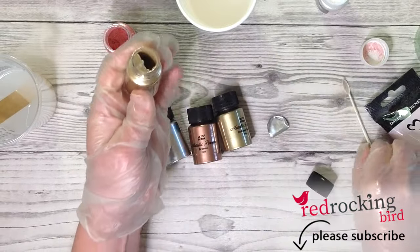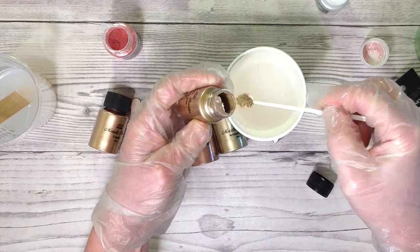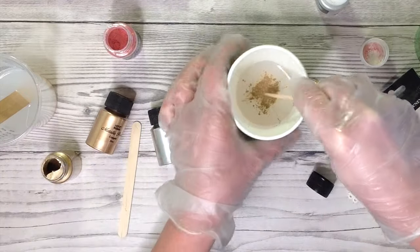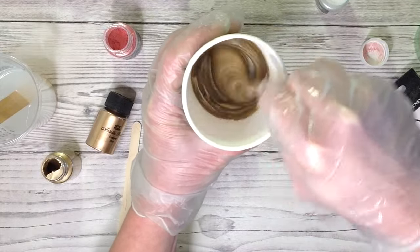The little pots of mica powder are really quite small, but as you can see, you really hardly need any for a project. You could probably get away with using even less than that for this quantity of silicone rubber, or if it was resin, just the same.